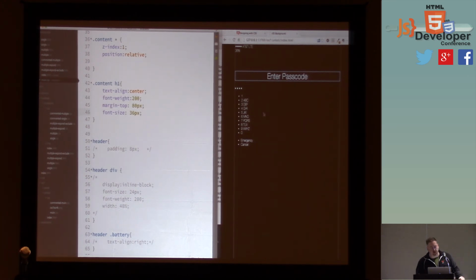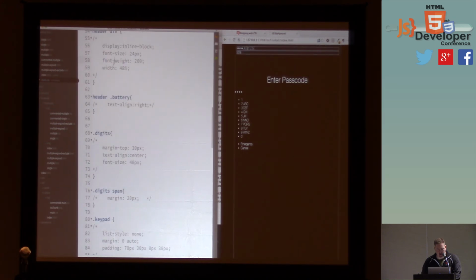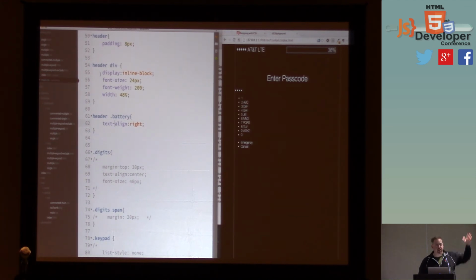I change the font weight to make it the right size there. Add some padding to the header. Lay out the header properly so that it's two pieces and they're on either side of each other. I'll move the battery indication over to the right. If I had a little bit more time, I probably would have added the icon, but I figured you'd let me pass because the interesting part of the interface is not the header.